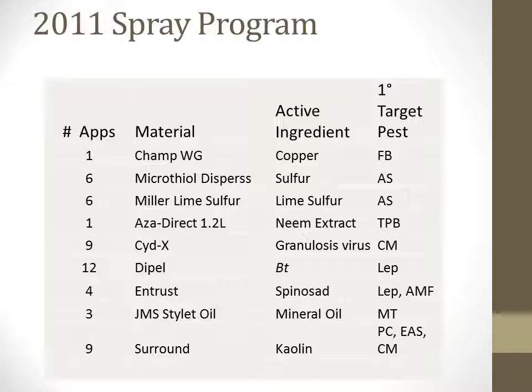2011 was another very wet year, and the amount of moisture impacted the spray program used in the orchards. There were 12 fungicide sprays applied. Although we've been trying to get away from liquid lime sulfur due to its impact on net photosynthesis in the trees after application, we did use it six times in the orchards in 2011, and elemental sulfur six times. Liquid lime sulfur has the unique ability to burn out spores which have already initiated infection if applied after the infection has already occurred. Therefore, if you have a wet season and the previous spray's coverage is questionable, liquid lime sulfur can help cover for some of that questionable spray residue from the previous application.